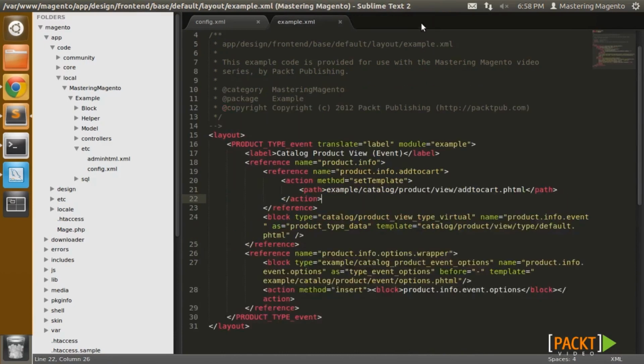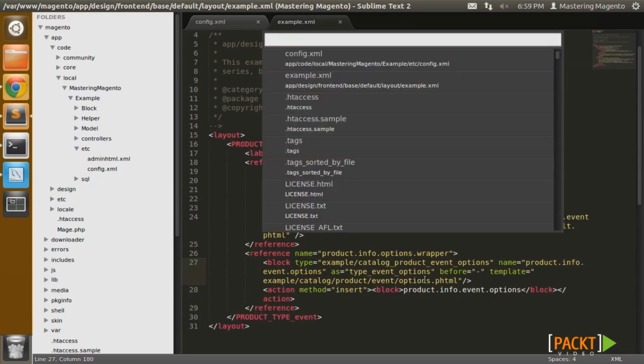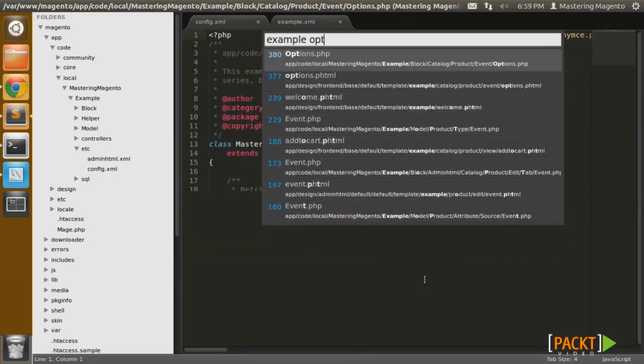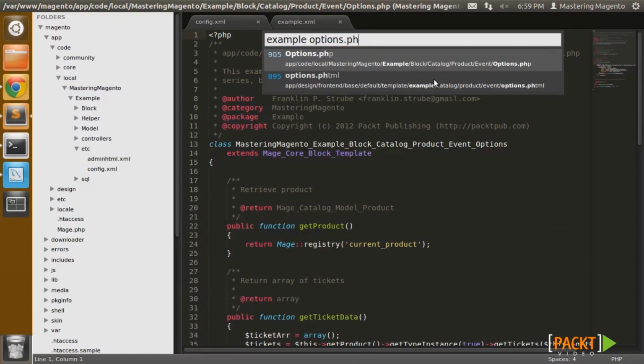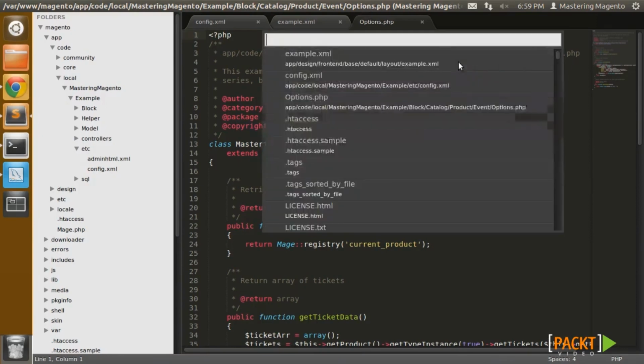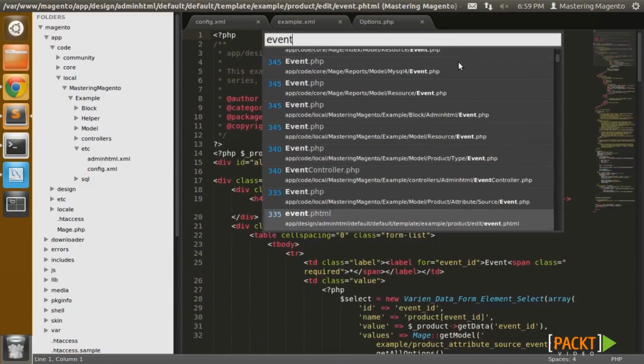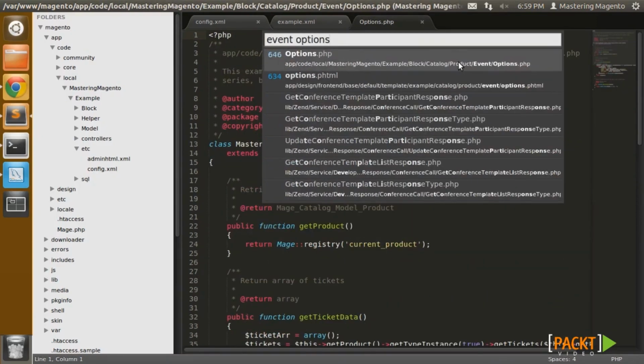So instead we're going to have an options section, which has quantity next to each of the tickets. And this options section is loading a new template. So the new template and the new block are the options block and the options template.